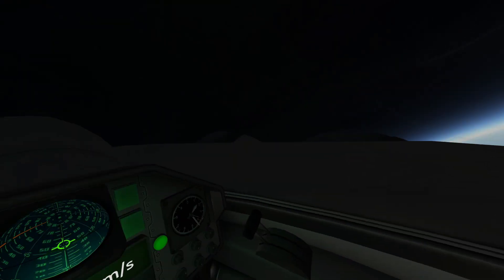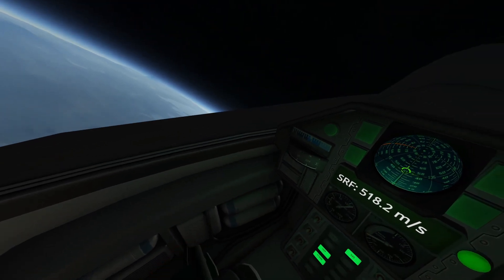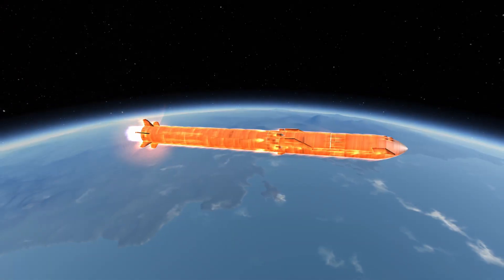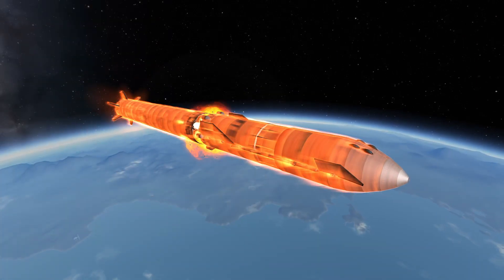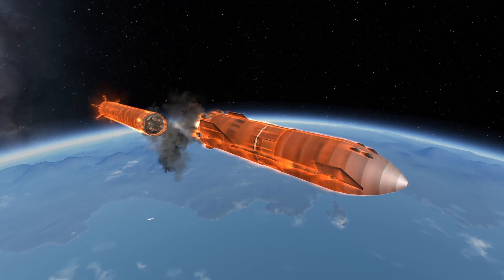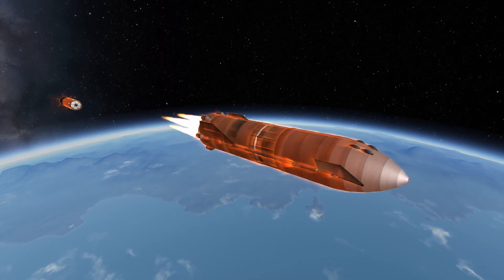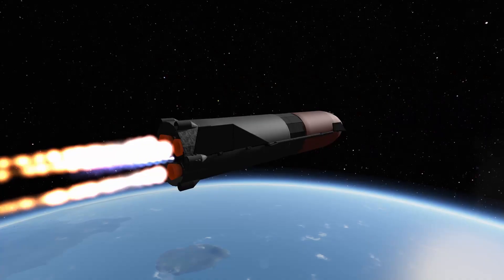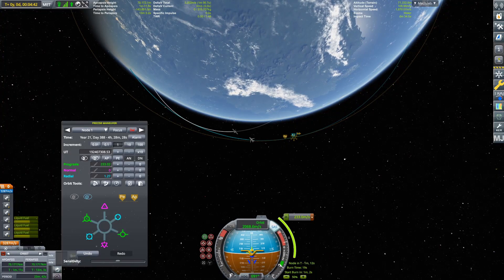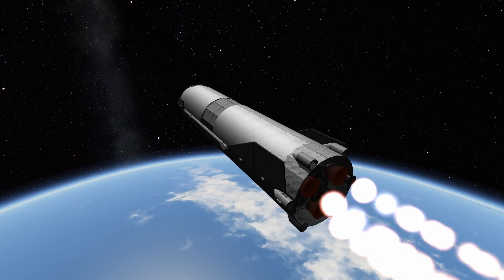Let's think about what we're trying to do here — we're just trying to fly to Duna and deposit a rover over there. This is something I've done many times in the game, but not in this manner. Stage separation coming up. And yeah, stuff is exploding. Oh well, it's just a booster and I'm not trying to recover that. That was a spectacular failure, because that huge fairing is wreaking aerodynamic havoc on the booster, as you can see in the linked video.